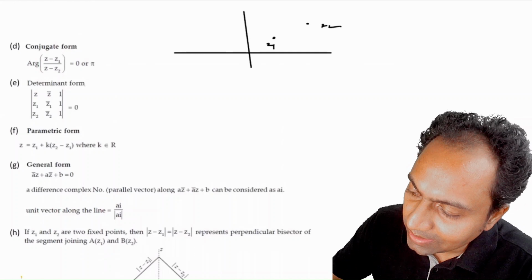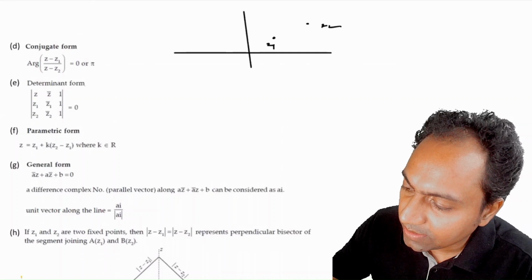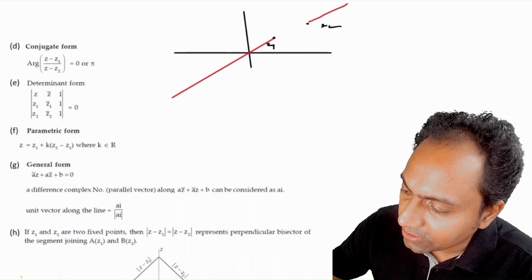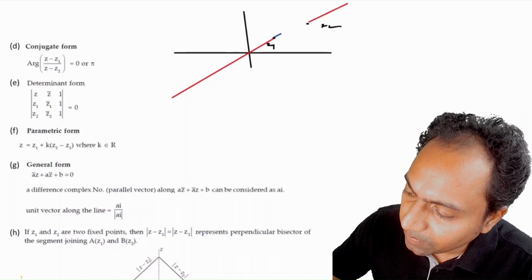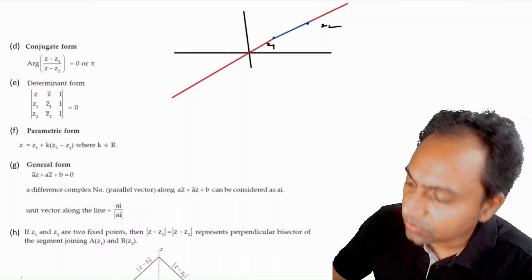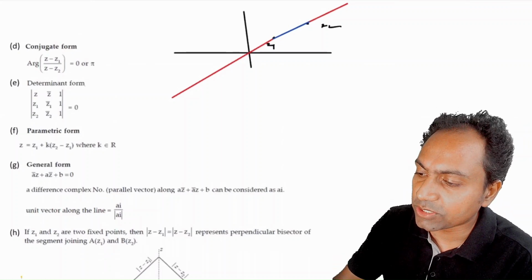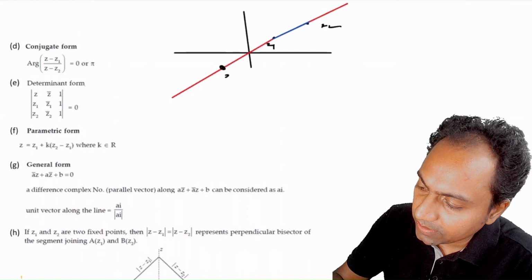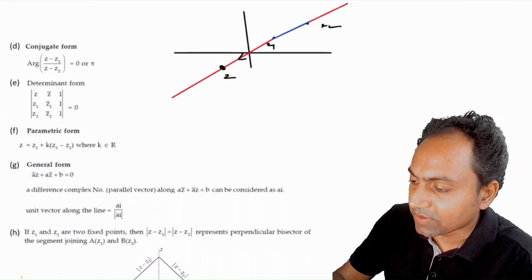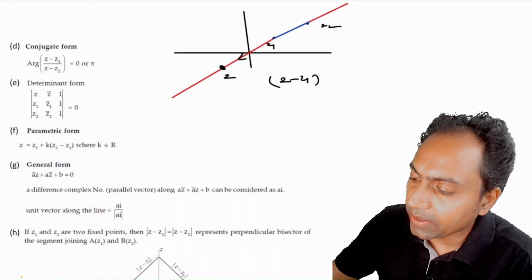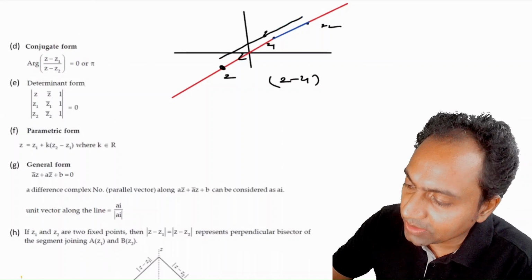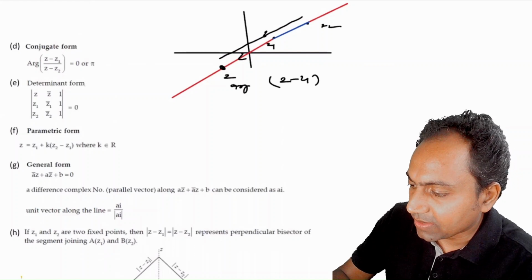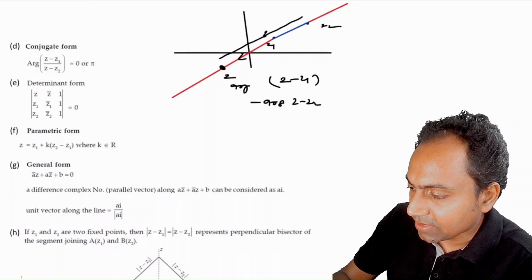So you can see that there is this one part of the straight line, that is z1, then z2, and let us say another part of this line lies between z1 and z2. So you can see here that there is this first part that is before z1. If I take a point here, then z minus z1 is this vector. And if I write the z minus z2 vector, that will also be in the same direction. What we can see is that the angular difference between z minus z1 and z minus z2 is equal to 0.